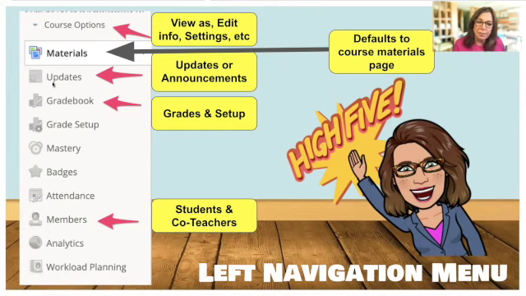Underneath that is updates. This is where you can communicate with your class. If you are used to using Google Classroom, this is similar to your stream page, but keep in mind, this is not where kids will land. They will have to click there to see the updates. If you make something an announcement, which I'll show you how to do, it will show up at the top of the materials page. So if it's important, I would make it an announcement. Otherwise, they may not click over there.